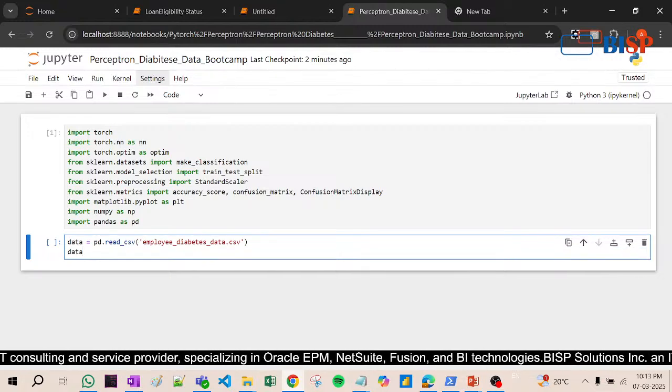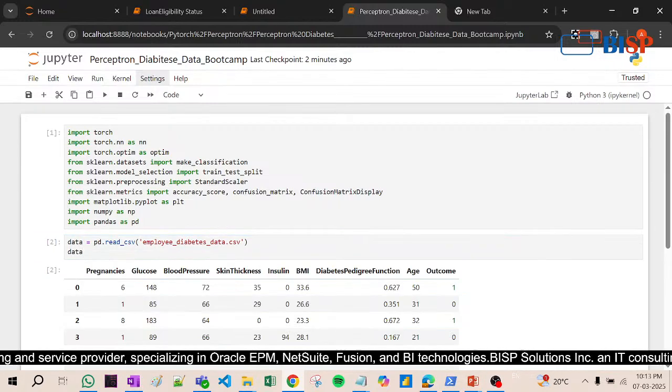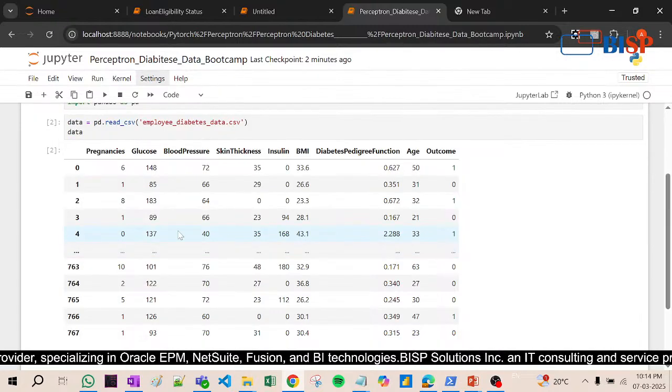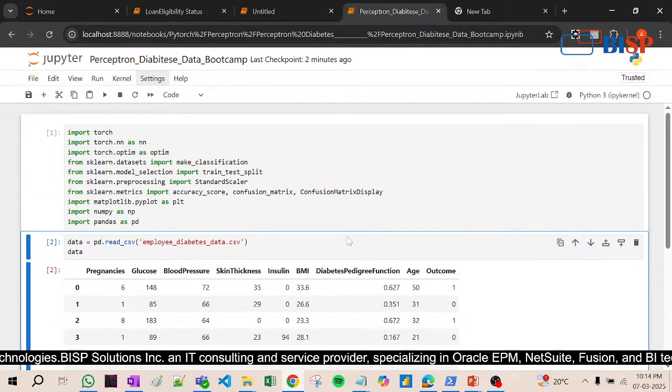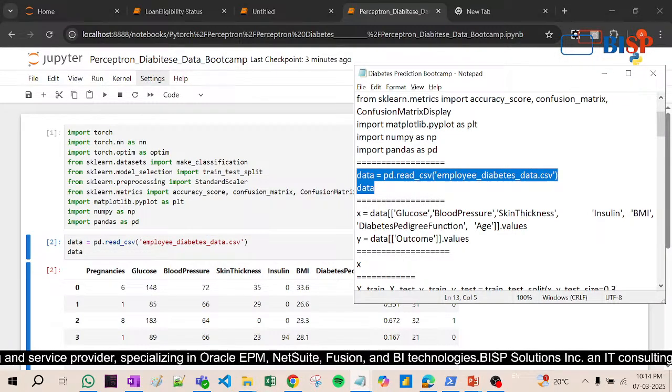Now see here, we are just reading the data. Now see, I have this data. See what this row says: a person having no child, but the glucose is this much high, blood pressure is this, and based on this the person was having diabetes, right? So all this is 0 and 1. We have the data in numerical format, and the perceptron also works with numerical data only. There should be no alphabetic data. Okay, now see here, another is outcome.